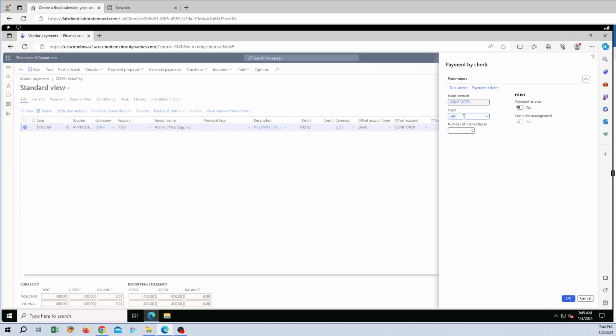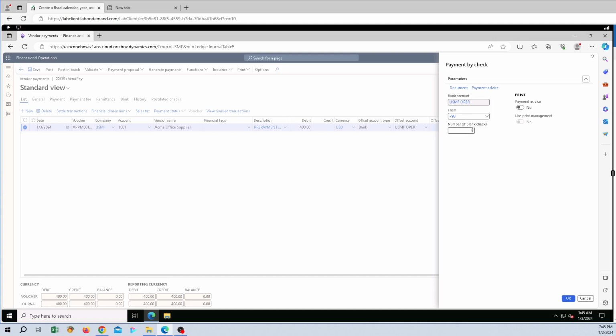See, here you can enter the check number, right? This is the default, but you can enter whatever check number, maybe 196, but sometimes you repeat it, so you don't want to pick one that already exists. And a number of blank checks, right? If you put zero, the next check will be 799, and if you put one, the next check will be 800.